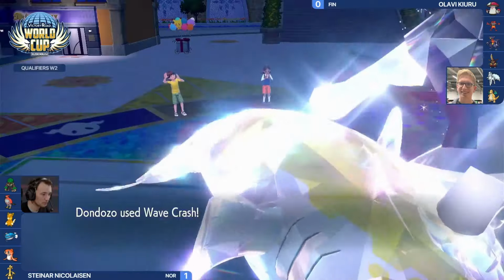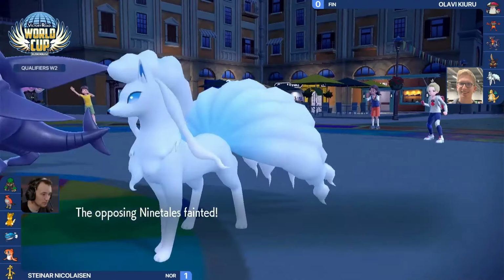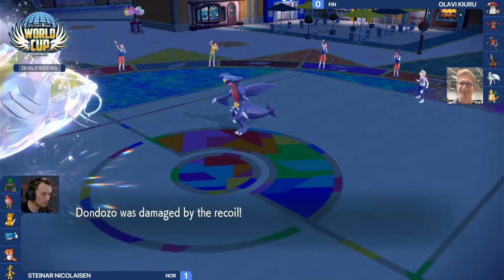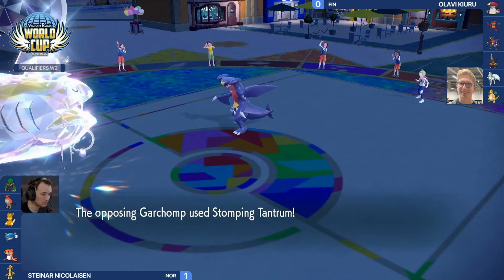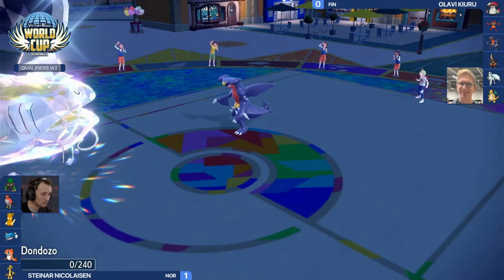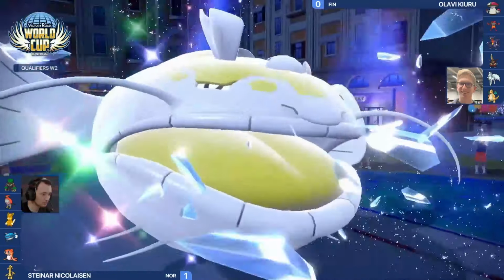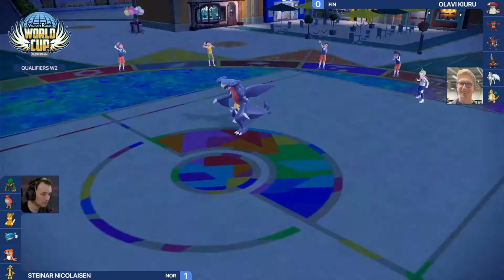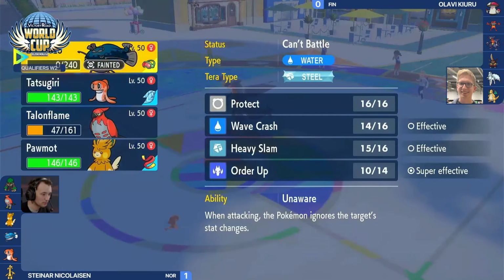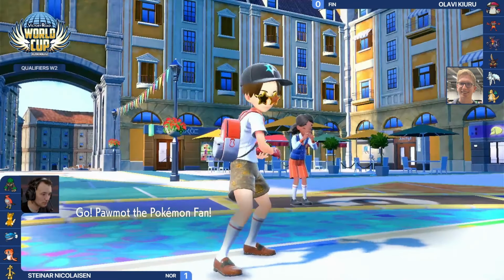Is it going to get a freeze? No freeze! The Wave Crash going into the Ninetales will take it out. That was an angry, angry Wave Crash there onto that Ninetales. And the Garchomp will get an opportunity here to go for a Stomping Tantrum. So we'll hit that Dondozo for super effective damage and it does take it out. But of course, Steinar still has the Choice Scarf Tatsugiri, still has the Pawmot and the Talonflame in the back as well. So yeah, you're rid of the Dondozo, but you know, does that really help you in this situation?